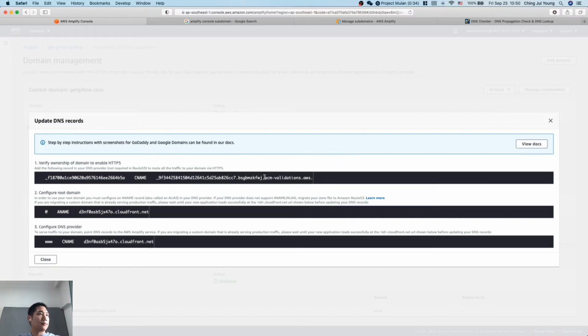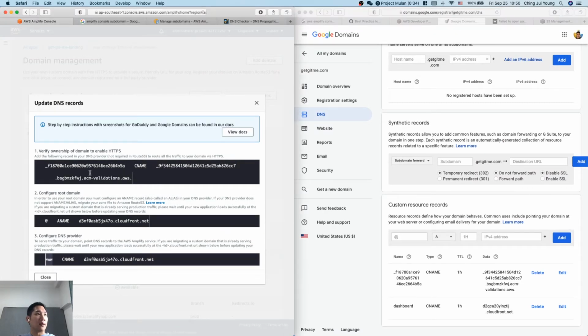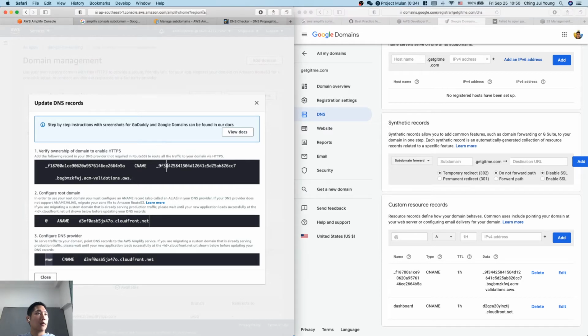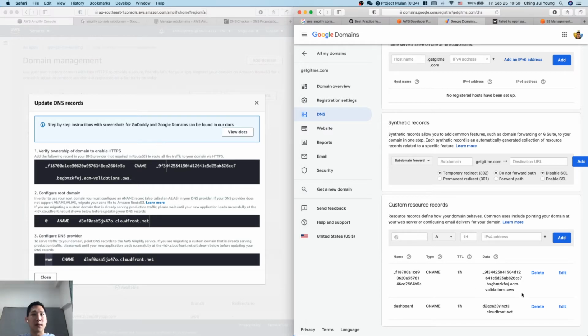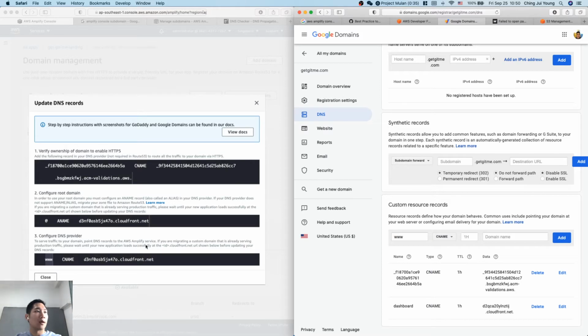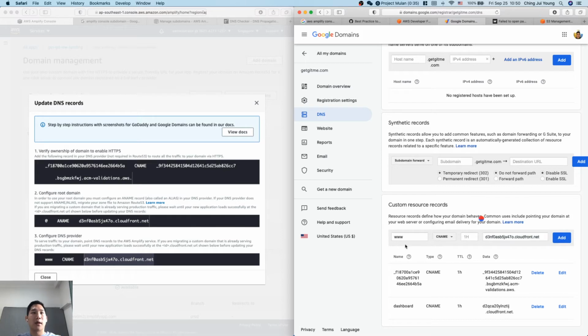Okay. Here, we have a different CNAME now. Okay. So let's try to do this. And let's just see if this verification is the same. F5A, 9F3 CC7 dot BSGBM. Okay, so this validation CNAME is the same. So let's add this www CNAME. Okay, it's going to be a different CloudFront. Okay, I hope this works. Add this.